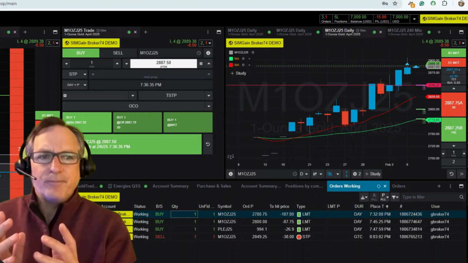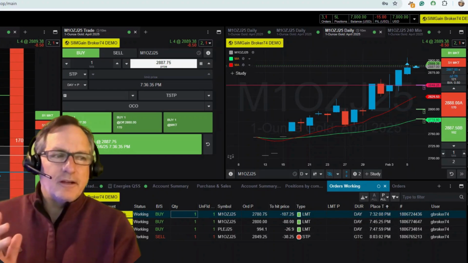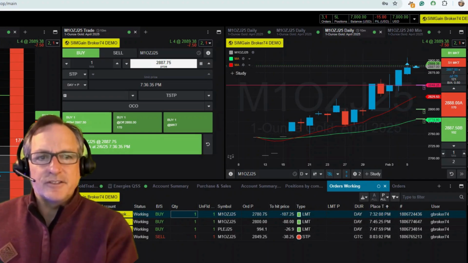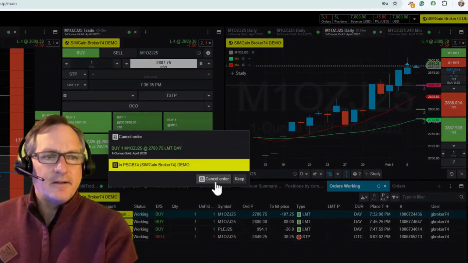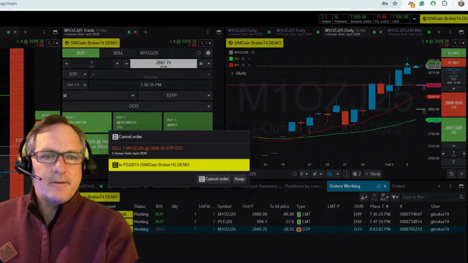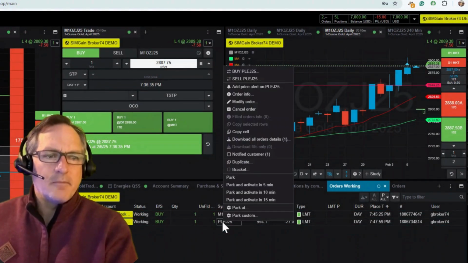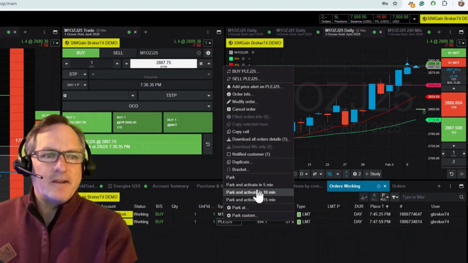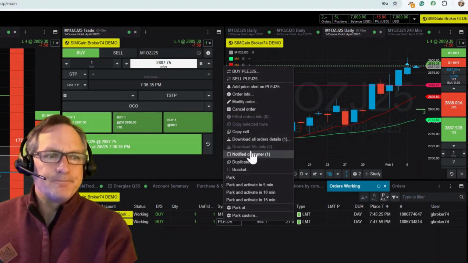Now, I will say with the software, I've been using it for a couple months, and what you get used to, you almost need a magnifying glass, but once you get used to it, you get used to it. So here's my cancel button right here, and cancel there. I can cancel there. I can modify. So I'm just showing you how quick and simple it is to make modifications, duplicates.